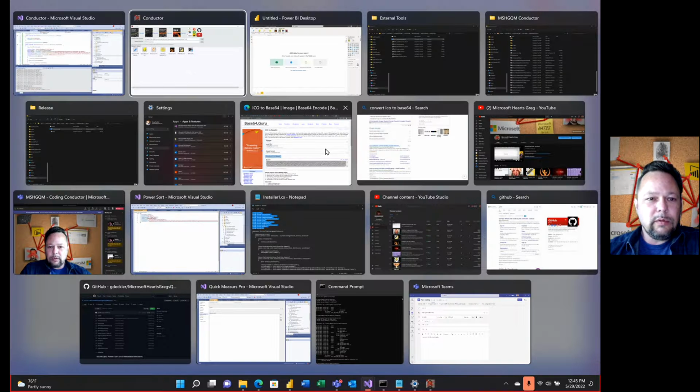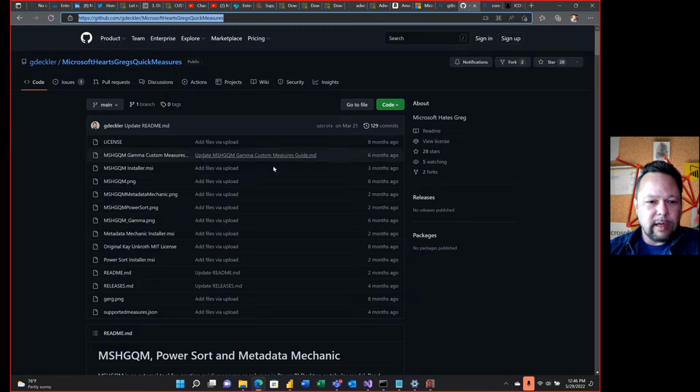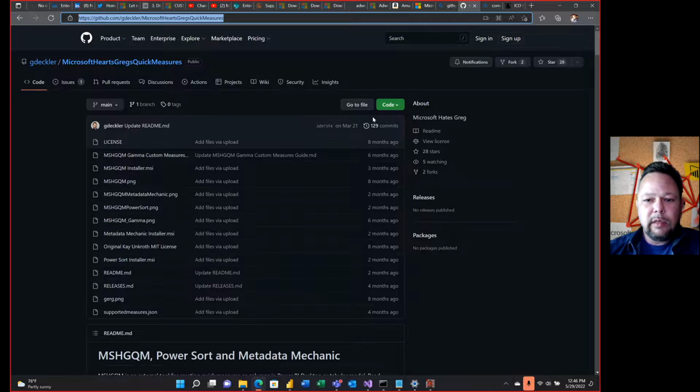And what I will do now, just so you guys can completely see the end-to-end process. Right now I've got, here I am. So yeah, I've called all of these MSHGQM metadata mechanic. Where's my installers? Power sort installer. Oh, yeah, so Conductor installer, fine.